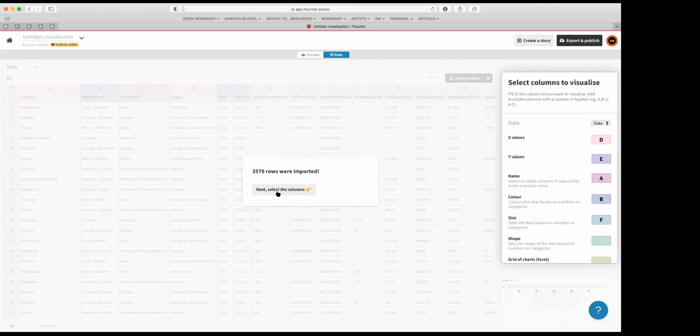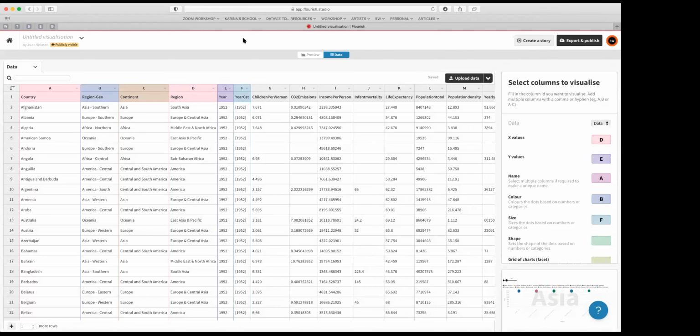And you can see it says, next, select the columns. All right, so now we are looking pretty much at the columns and rows that came from that Excel file. So it looks very much like an Excel file, right? It's just a spreadsheet. And in Flourish, what you're going to do is to select columns to visualize. You see this right side area.